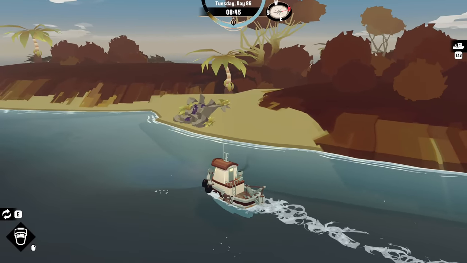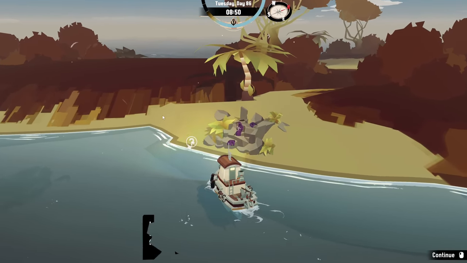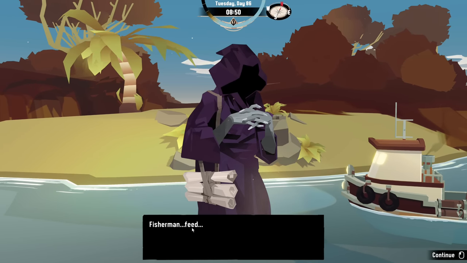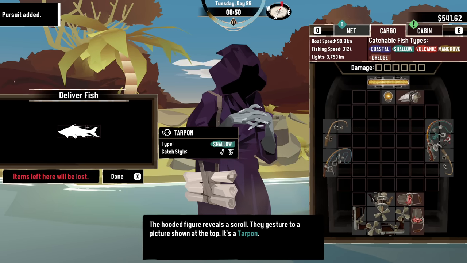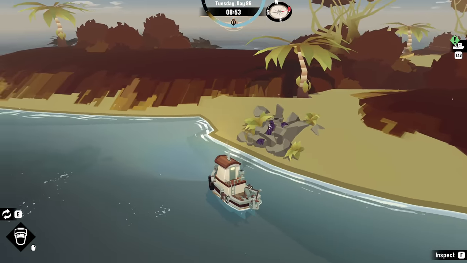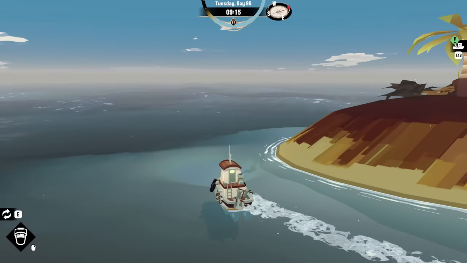Like, for example, in this island down to the southwest, it's Captain Snags again, isn't it? In a rather fetching purple robe this time. So what does he want? I mean, it's going to be some kind of fish. But which one? Tarpon. Oh, well, that's easy. I catch them all the time around here. Then again, the first one that he wants usually is pretty easy and can usually be found relatively close by.